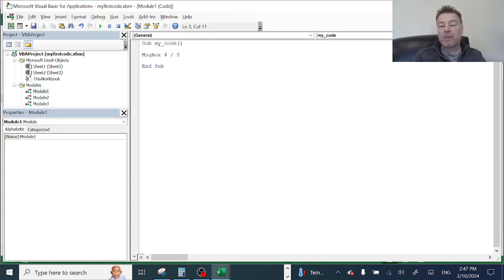Okay, so that's basically how those numbers work. Now, when you're doing your code for the first time, particularly when you're starting right at the beginning, you sometimes want to be able to put in some comments. So you can say, well, this piece of code does this, and this piece of code does that.